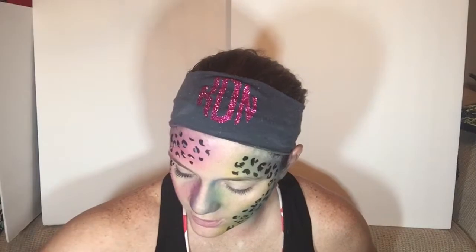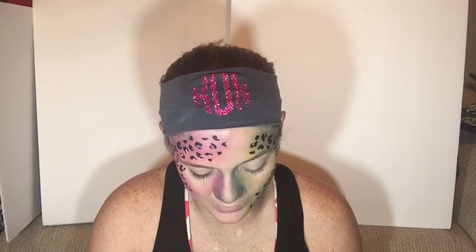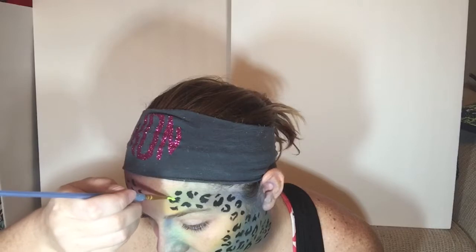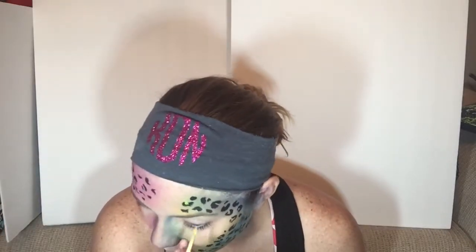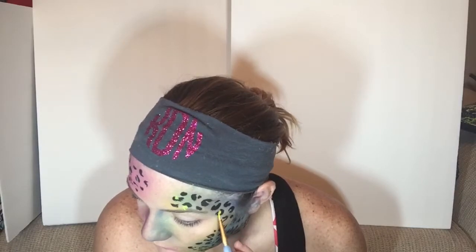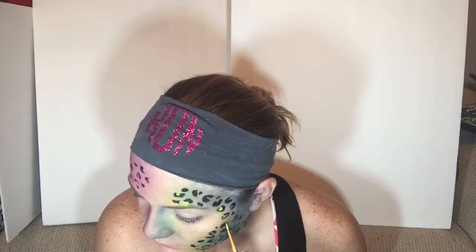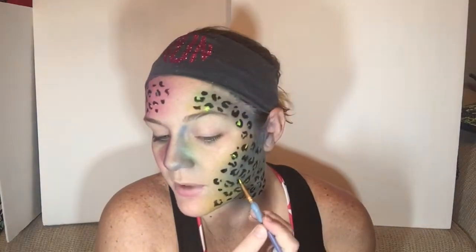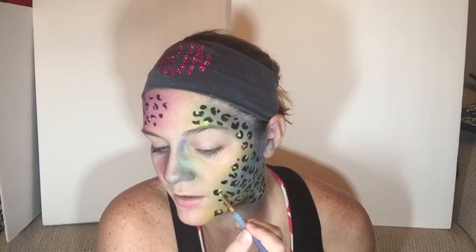All right, so let's get in here with the, okay, so look at this. That bright color. Sometimes these really bright colors can be a little bit sheer, and so you might have to go over it a few times. Or if it's a really small area, they might show up pretty well, like this one is showing up pretty good. I'm not even in frame, I don't think. Wow, this one's awesome.